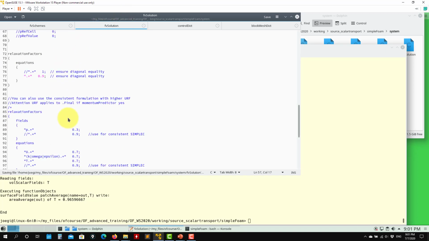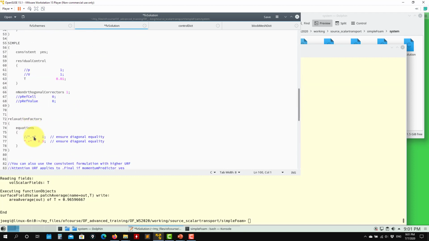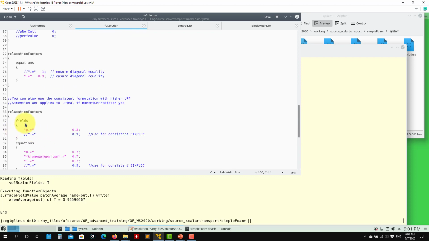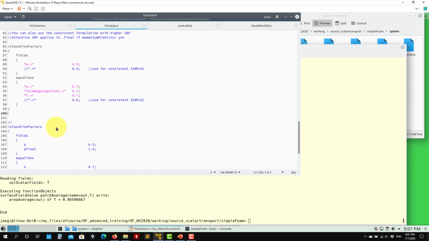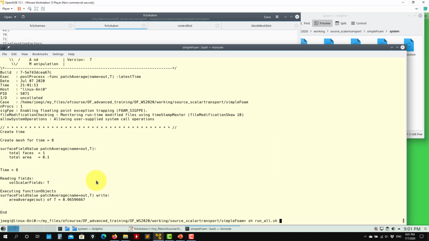Also remember that you can go in a selective way like this. Seeing that now in this case here we're putting everything 0.9. Here we're going a selective way. You can relax fields, equations, and you need to know all the equations that you have. So you can put it like this. You have some comments there on how you can do it. As you see, pretty much as the previous one, the difference that we have now is the complete physics.